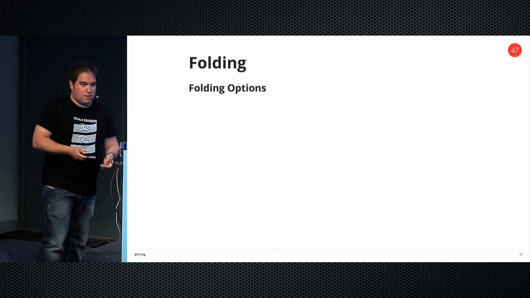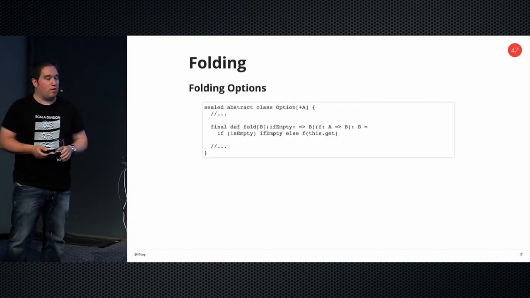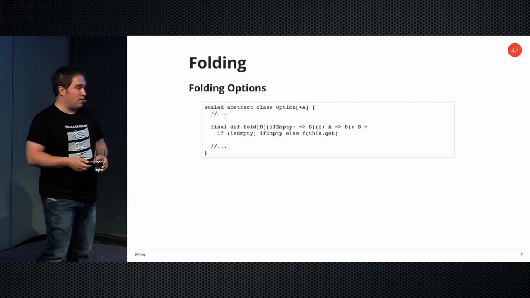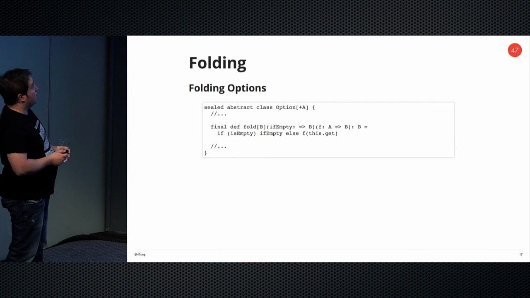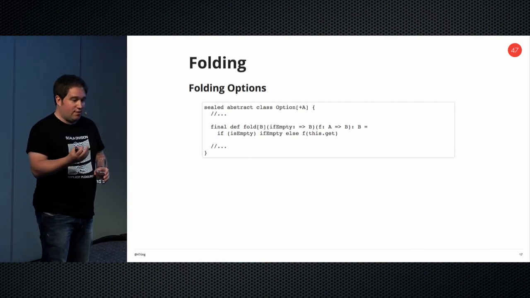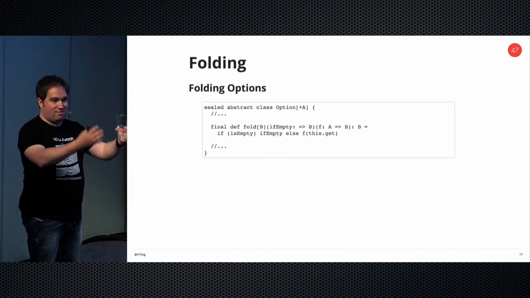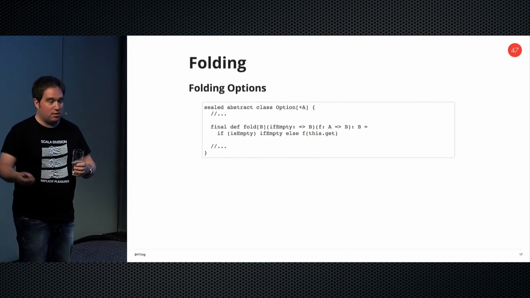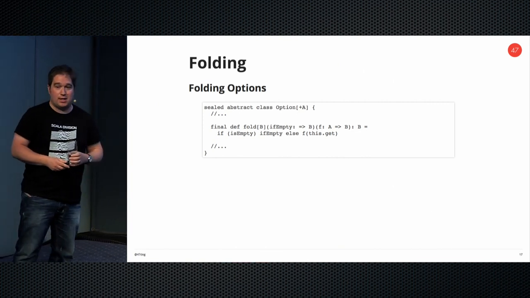Okay, so we'll just have a look at how this is done with options. Again, I've lifted this code directly from the Scala 2.12 code base, and it literally is this. It's very slightly different to the previous slide in that if we're in the None object, then clearly there's no way to go from air, from emptiness, to another value. So we have to provide a default here. And then otherwise, we have the Some case.